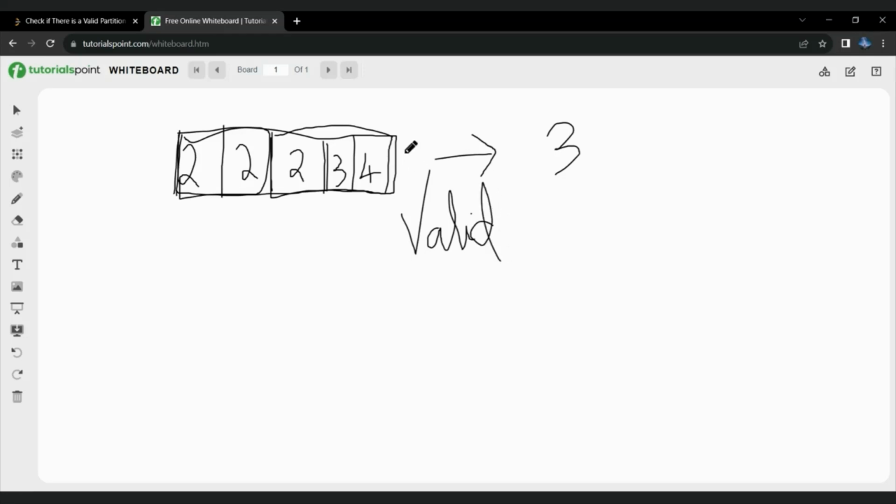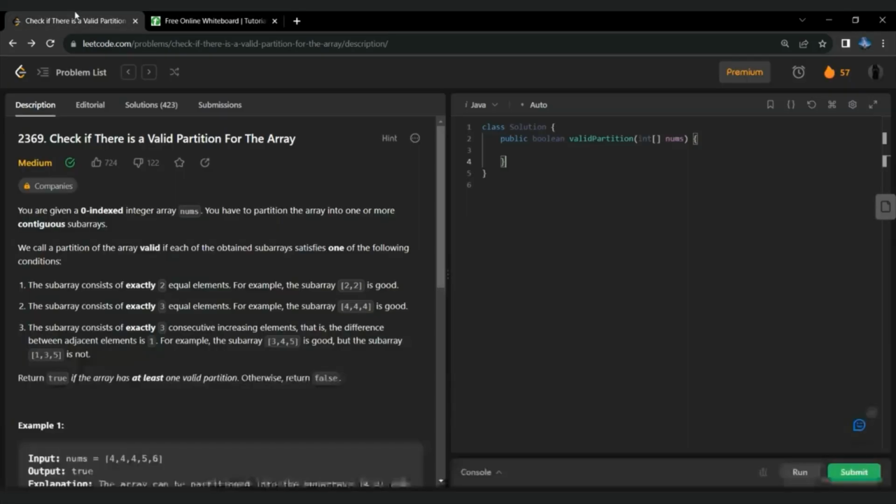As we use the logic where we'll be iterating from reverse order, I'll be using the same when I'm approaching in the code. Okay, and for this I'll be using dynamic programming, and we'll start with that. So initially I'm getting the length of the array, and I'll be using a boolean array because I'll be returning whether it's true or not, right?